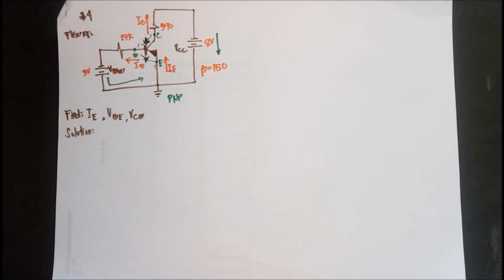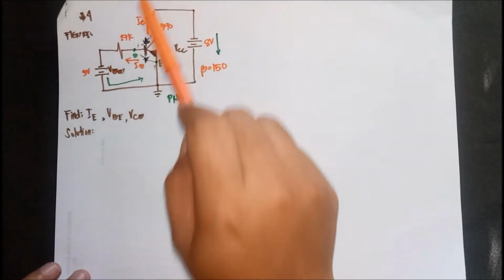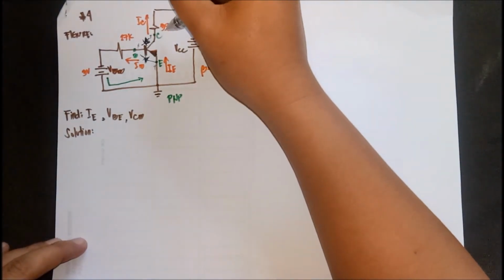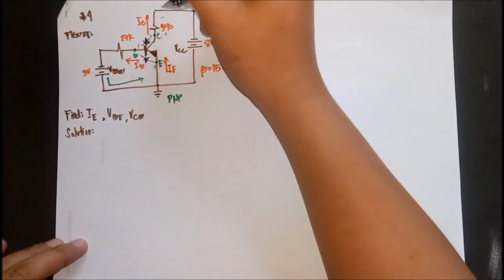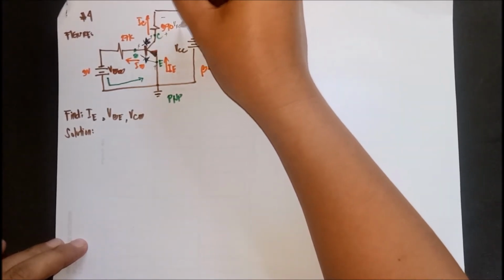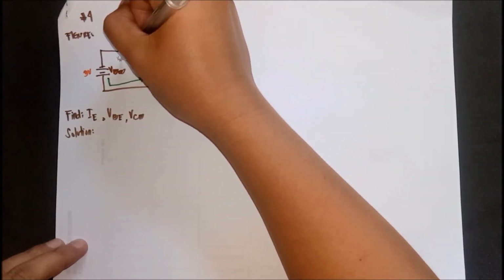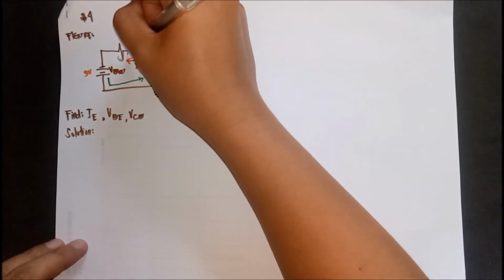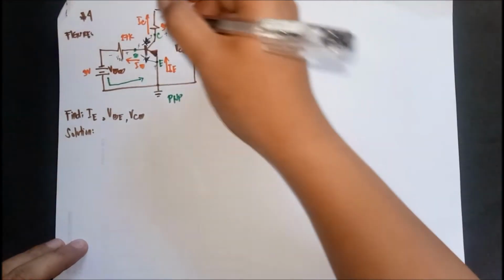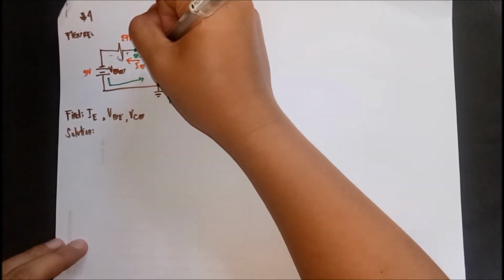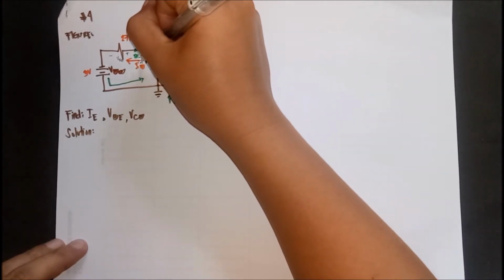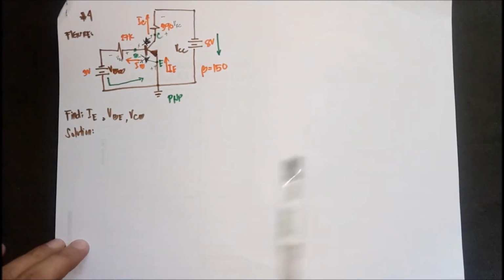Okay. So, now, same pa rin naman, no? Same rule applies. Ganun pa rin naman that your IE is still equal to this one and this one. But let us just be mindful of our signs this time. So, pag kumuha ako ng aking mga voltage later on, this would be my positive, this would be my negative terminal. If I'm gonna get VRC, if I'm gonna get VRB, this would be my positive na, and this would be my negative. Okay? This is positive, negative, your VBE is equal to 0.7. Yeah, 0.7. That's it. Okay?